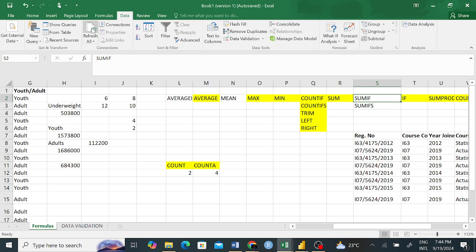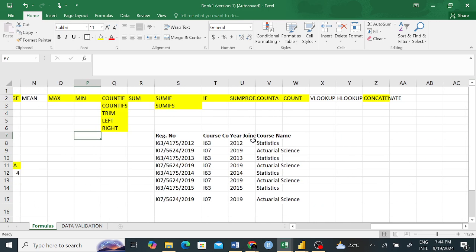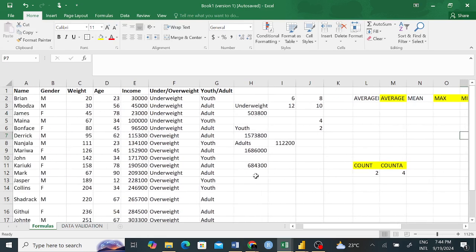There's a certain concept here. I'm trying to remember it. When you have a blank, you may want to tell Excel to exclude the blank. I'm trying to remember how.